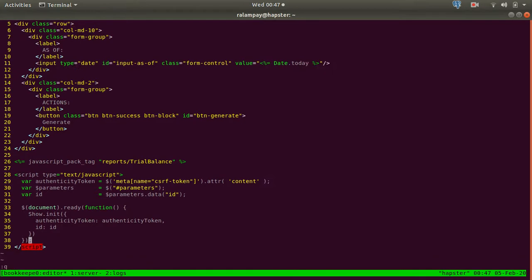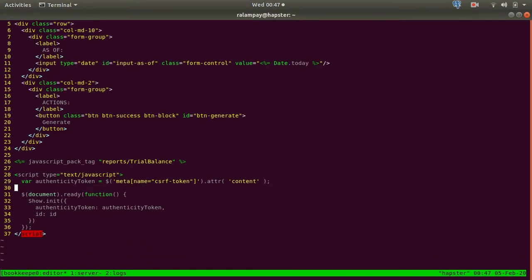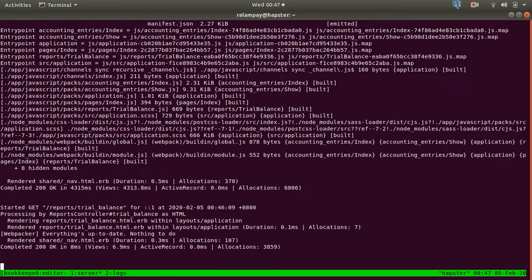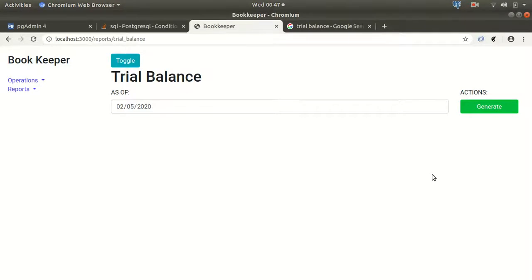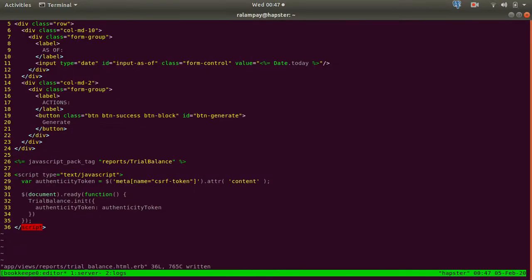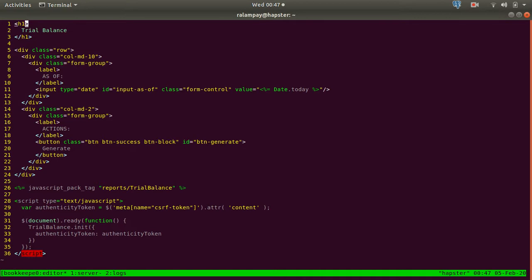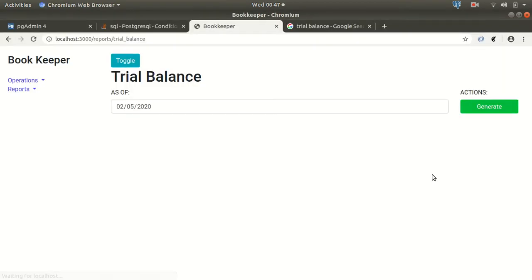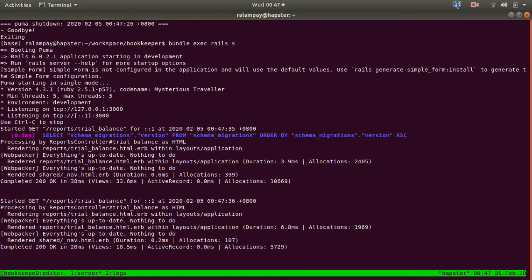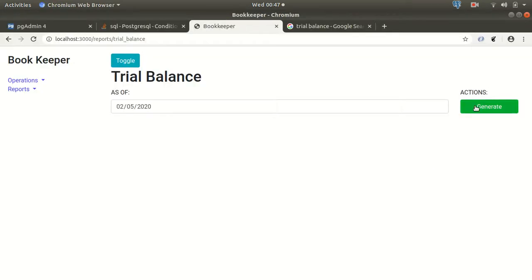We don't have any parameters, we just need the authenticity token. We say trial balance dot init, just so we can hook up the custom JavaScript trial balance in our page. Let's try it out.